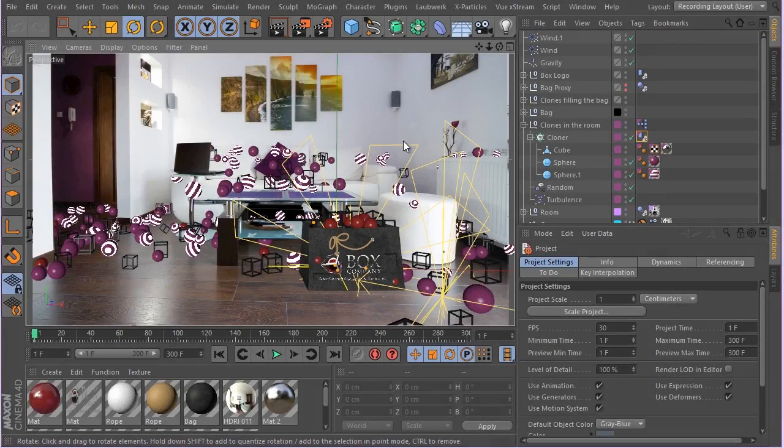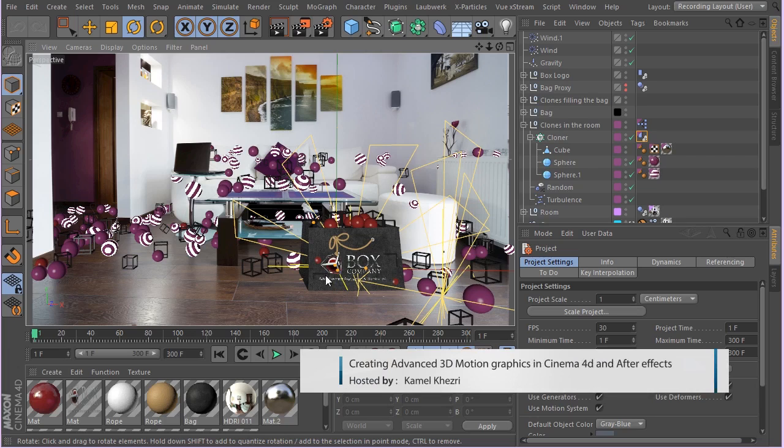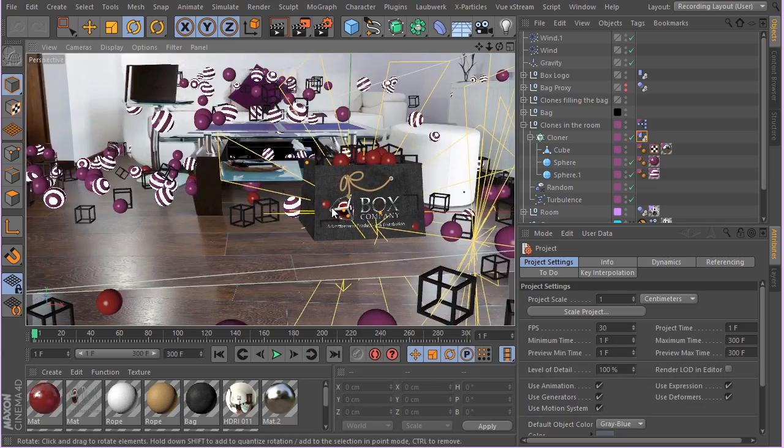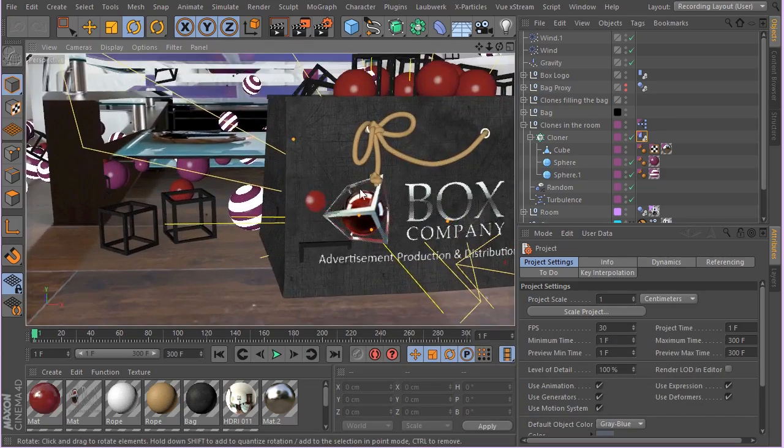Okay folks, in this lesson we're gonna adjust the back panel. As you can see, some of these little elements are sticking through, and we really need to adjust that, otherwise it's really gonna turn out to be ugly. So let's go ahead. I'm gonna go to my default camera really quickly.